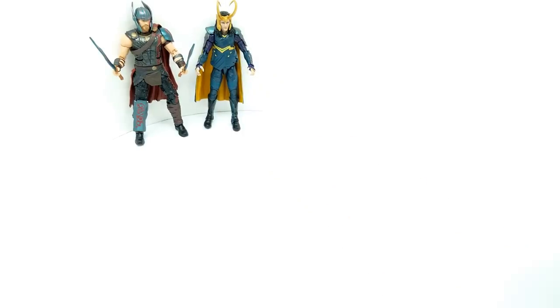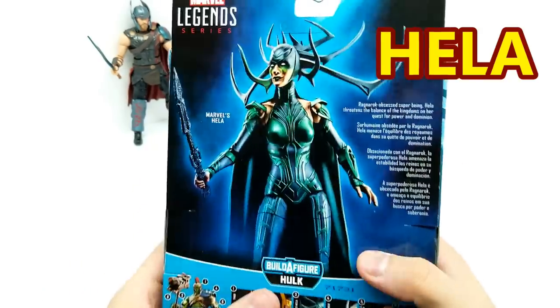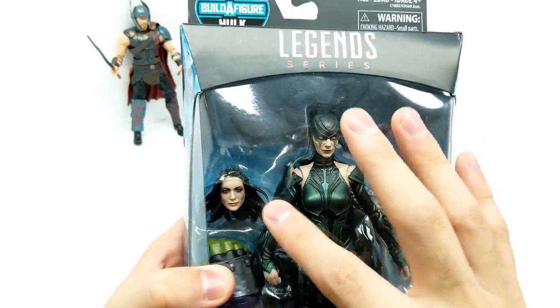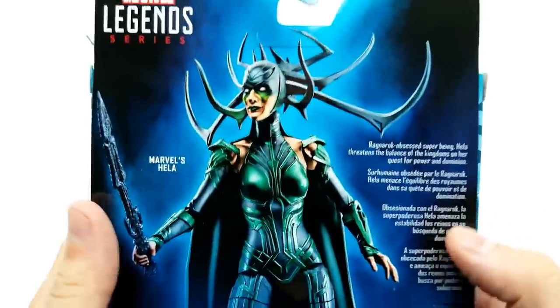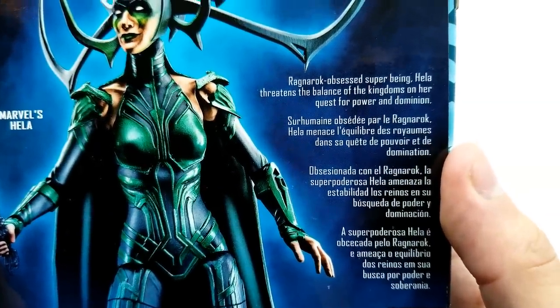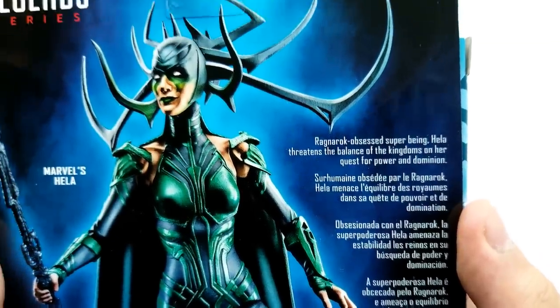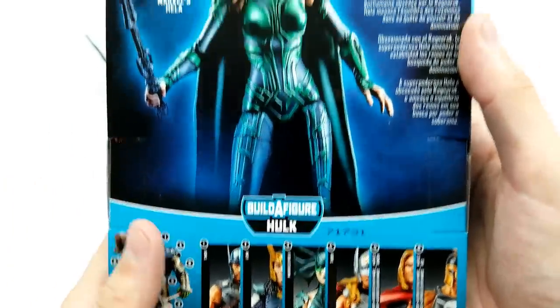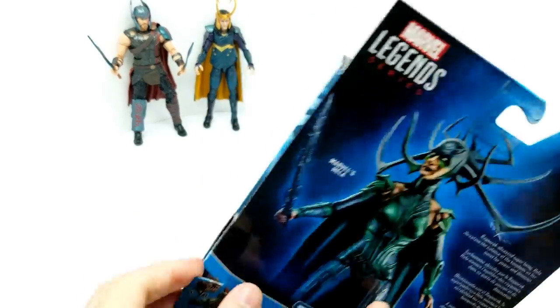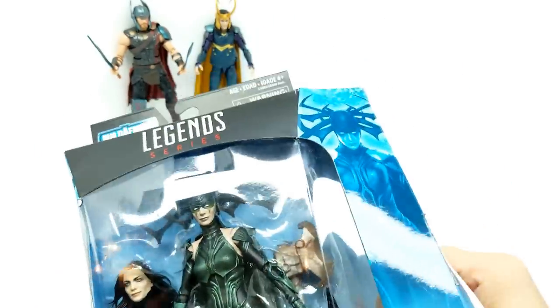Next, we have Marvel's Hela. Man, she was a force to be reckoned with, wasn't she? And this looks just like Kate Blanchett. Alright, so let's see what we got here. Marvel's Hela. Ragnarok obsessed super being. Hela threatens the balance of the kingdoms on her quest for power and domination. So, she seemed absolutely unstoppable in the movie. And if it weren't for them destroying Asgard with that big fire being going down Ragnarok, I mean, I don't know what they would have done.